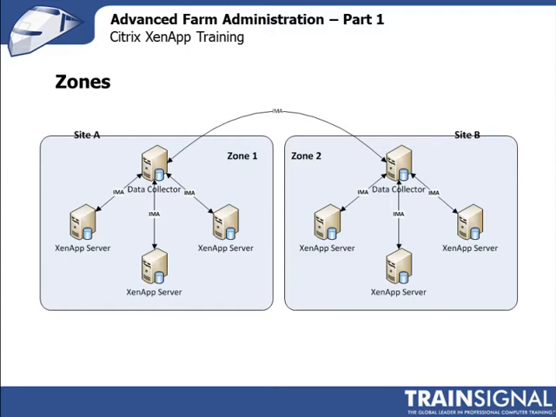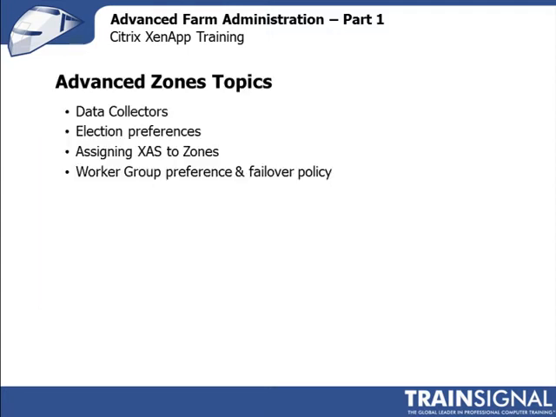A zone right now, its sole purpose is to group geographically located XenApp servers, whereas with worker groups, you can have a collection of XenApp servers that serve a function. You can have a collection of XenApp servers that are based on a particular application. They're application siloed, and thereby you want to be able to send the user or configure the user to connect to that particular worker group depending on the IP address that the user is coming from. So again, the concept of zone preference and failover policy has been replaced with worker group preference and failover policy, and I'm going to show you where you can go to configure that as well.